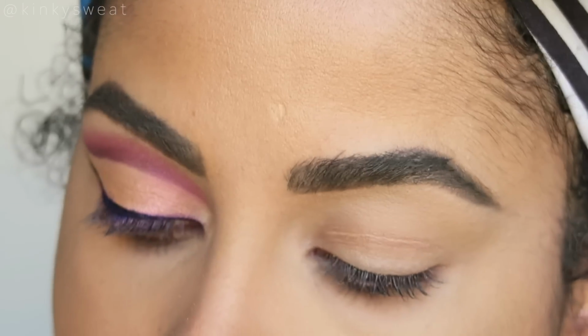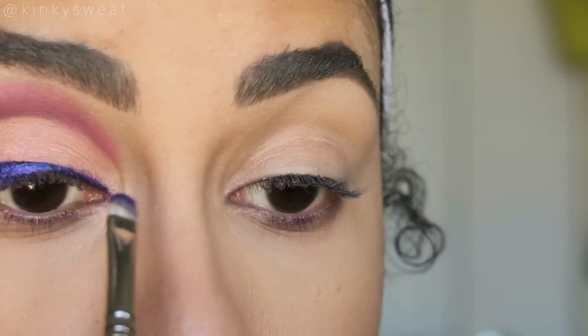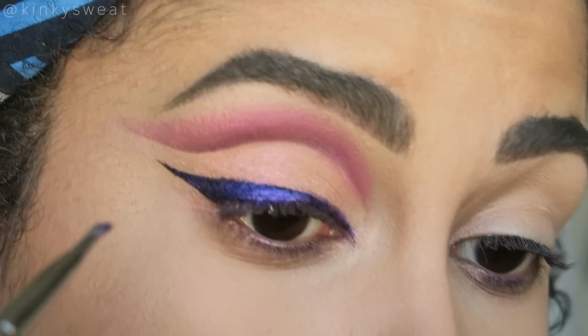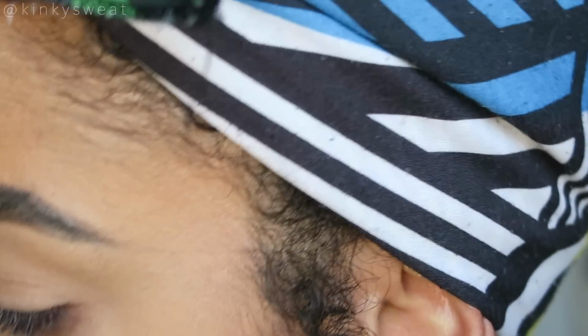I'm actually gonna spray on the back of my hand, get some Fix Plus there. And there we go. It's a little smoother to work with. And then get on to the bigger part of the wing. All right, okay. Just packing on that color, man. This is a little tricky. It looks a little rough.